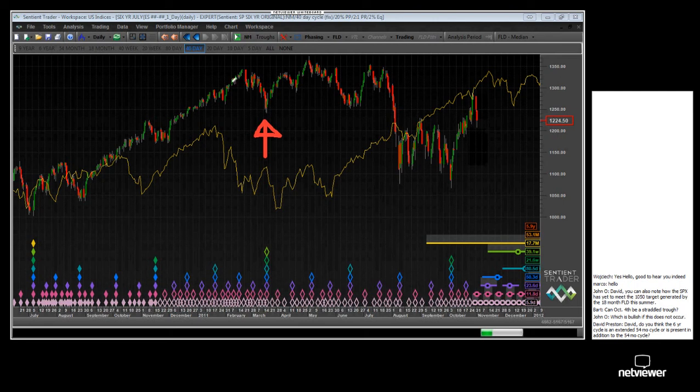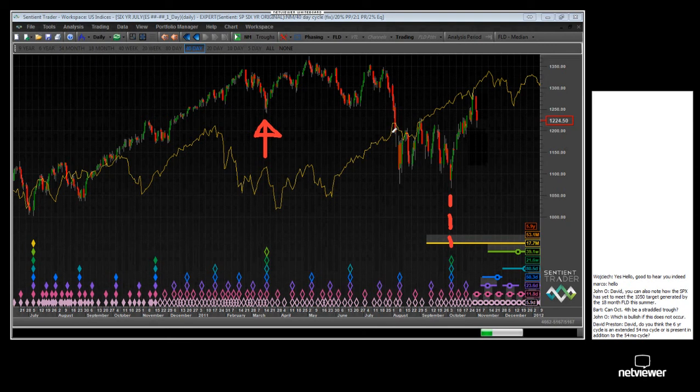draw it here. Since the 18-month trough in July of 2010, we've got a beautifully straddled trough again, a 40-week straddled trough in March of this year, March 2011. You can see it's fairly straddled, fairly symmetrical price development, and all that kind of thing. Now, this analysis that I have on screen at the moment proposes a 20-week trough on the 4th of October. So I'm going to discuss that in a moment.